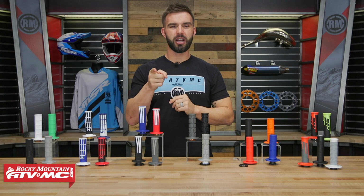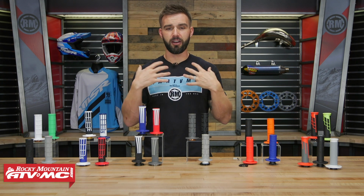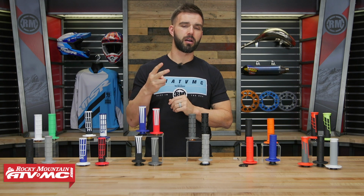All right, so if you are grip shopping, chances are you have a set of lock-on grips on your radar, or probably know somebody that has a set. Myself personally, I'm a big fan of lock-on grips. I've been using them for years. And there's two things about lock-on grips that I really like.